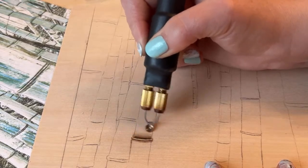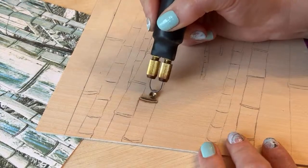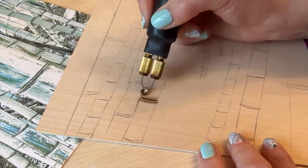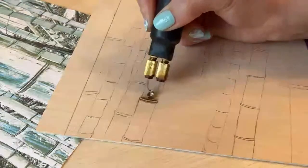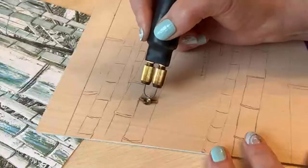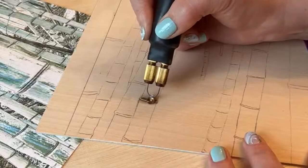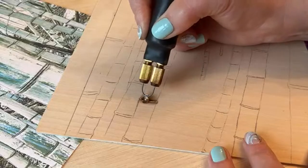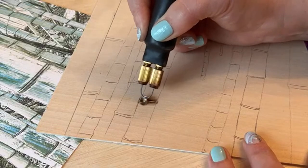And I just keep going over the same spot again and again until I reach the shade that I want. You can see it just kind of fades. I'm going to fade it upward like this. If you go a little bit slower, you can get a little bit of a darker color. You want to just adjust your speed as opposed to adjusting your heat. It's much easier to get the tonal values that you want at a lower heat when you just continually go over the same spot and build up to the tone that you want.